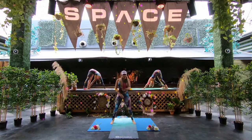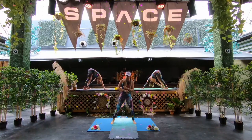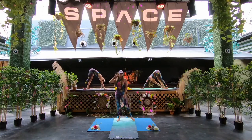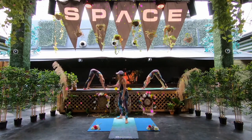As you exhale, switch sides. Push. Make sure your knees are micro-bent. If your back hurts, twist to the other side. Go to the left. Breathe. Make that space in your neck. It feels really good. Walk back to the center. I want you to roll out to a high plank.